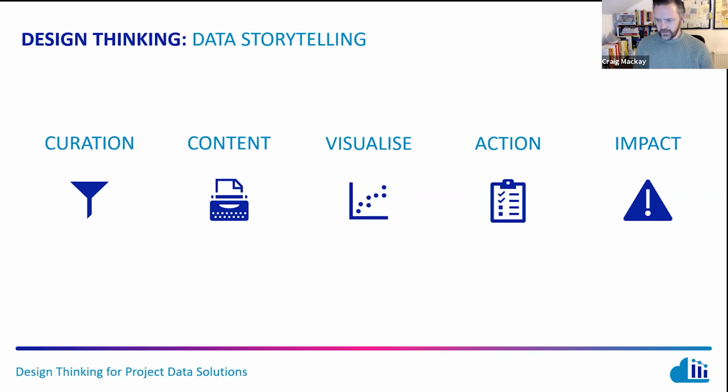And the last part is impact. And I think this is a bit that's overlooked a lot. And I think we're really bad at it in projects. We like to tell people things are going well or going wrong. We like to highlight things in analytics and data, but we actually don't do enough, I think, of really communicating the stakes to people and actually predicting not just the impact of action, but also the impact of inaction.